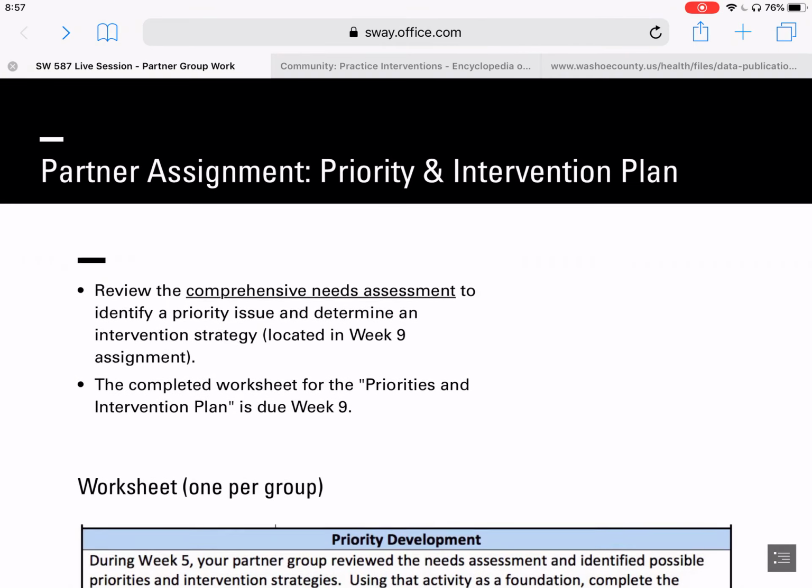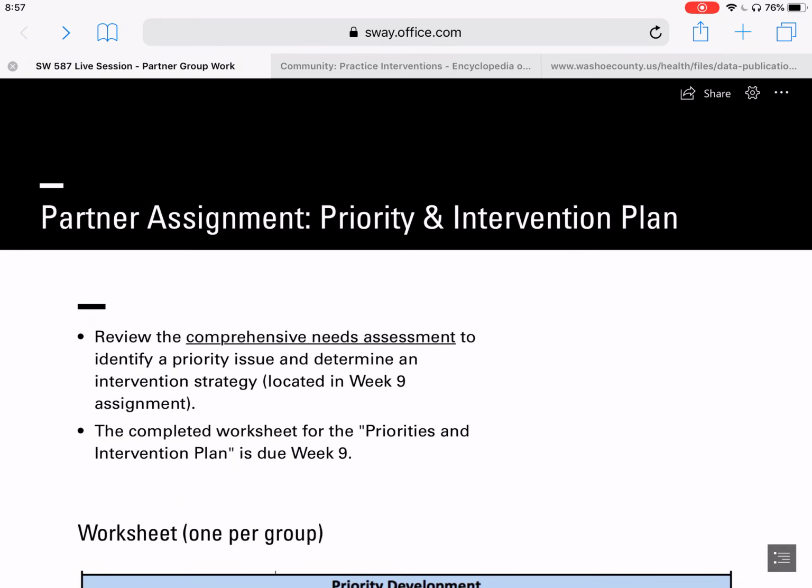So let's talk about that a little bit more. Again, with your partner, one of the next steps, and some of you have already started working on this, is the Priority and Intervention Plan Worksheet. This worksheet is going to become kind of the bones, the basis. It's almost like your brainstorming sheet for what you will write in your final grant assignment.